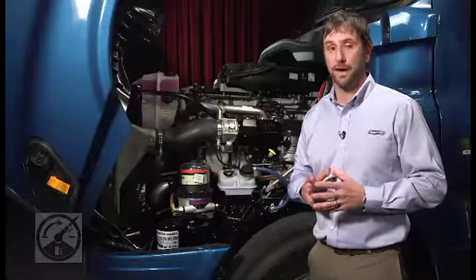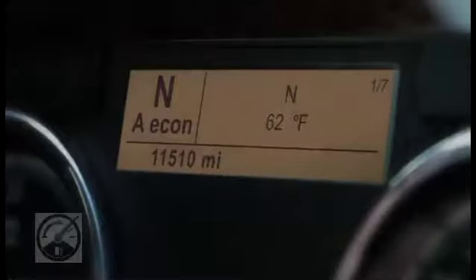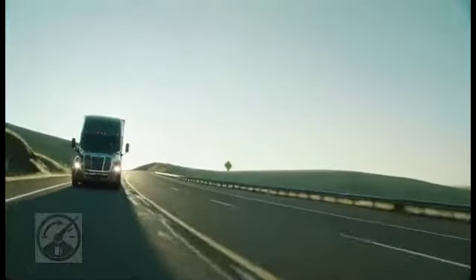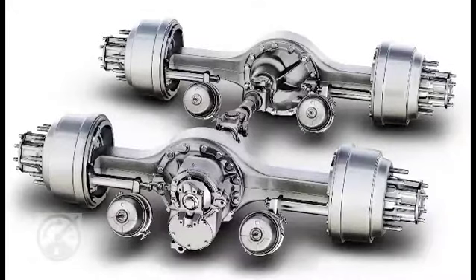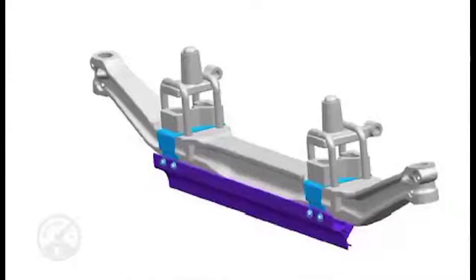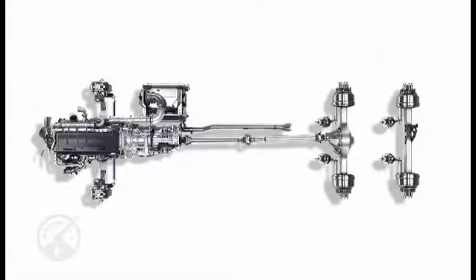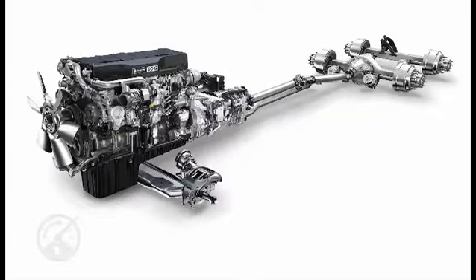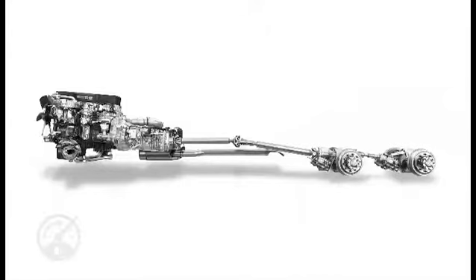This transmission is manufactured by Detroit and is a 12-speed automated manual. It features intelligent powertrain management, such as the Eco Roll feature, that places the transmission in neutral when power transfer is not needed, further reducing fuel consumption. Both the front and rear axles are manufactured by Detroit. Freightliner has added a front axle deflector to decrease drag on underbody components and improve fuel economy. This unit is a 6x2 configuration with a 2.28 rear axle ratio, maximizing fuel efficiency while minimizing weight. With an integrated powertrain, Freightliner has been able to maximize fuel efficiency, contributing to lowering your real cost of ownership.